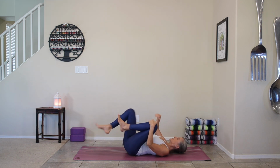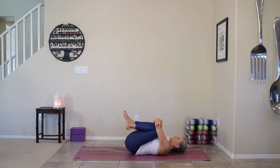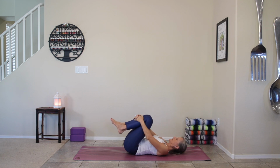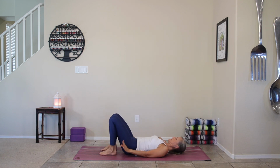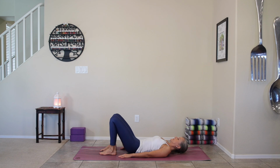Let's hug both knees into the chest. Reach for your ankle or your wrist, forearms, or elbows. Releasing the feet to the floor. Hands reaching towards your heels. Pressing into the feet, lifting to a bridge one last time. And then lowering your hips all the way down.